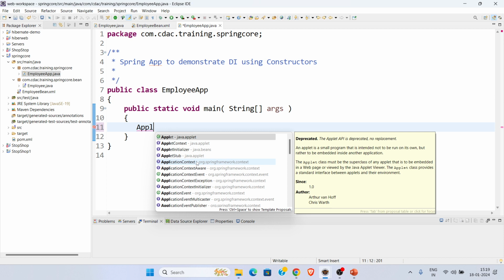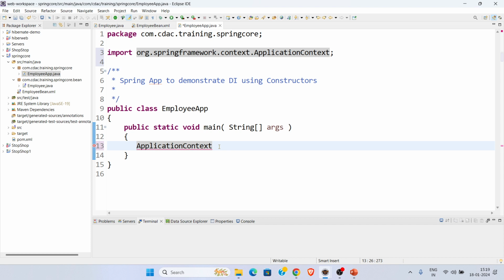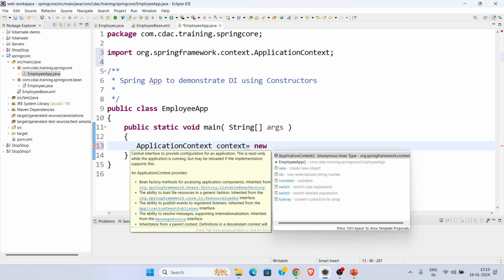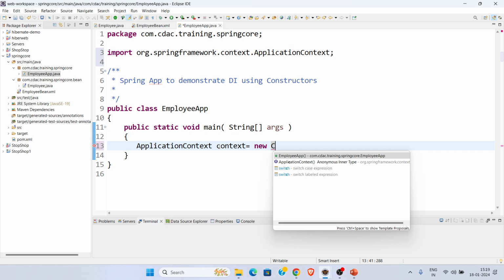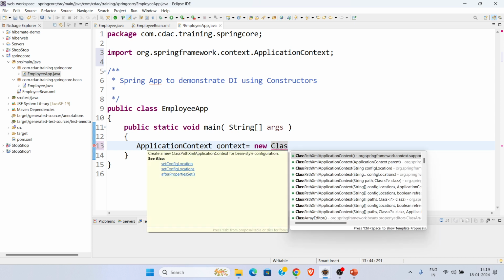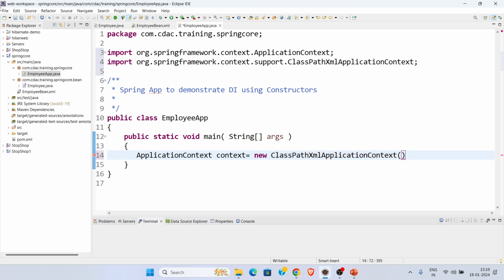You need to select org.springframework.context. Okay. So context equals new ClassPathXmlApplicationContext. Here you need to specify the file.